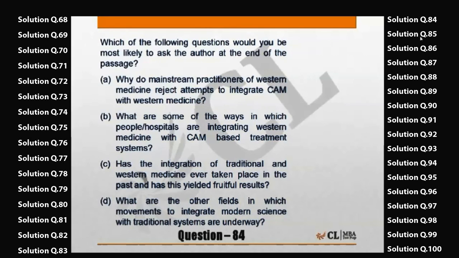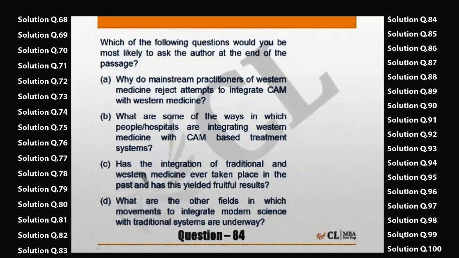It wanted to know which of the following questions would you be most likely to ask the author at the end of the passage. Now, this is a good question. This is the kind of question which deals with the scope of the passage. It wants to know what would the passage continue into. You have done para completion questions, and this is something like that. So you had to read the passage, you had to know what is the theme of the passage, the tone of the passage, and then to what particular scope would the tone and theme continue, what would be the next paragraph, or what would be the question probably that you would be most likely ask the author at the end of the passage. Any question which would be the answer here would have to have the same theme and the tone as the passage itself.